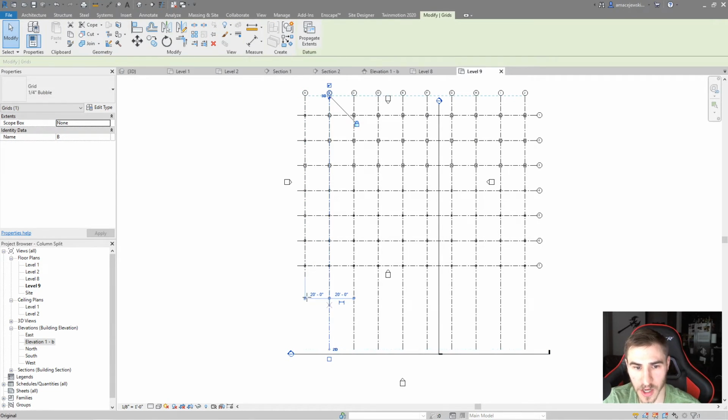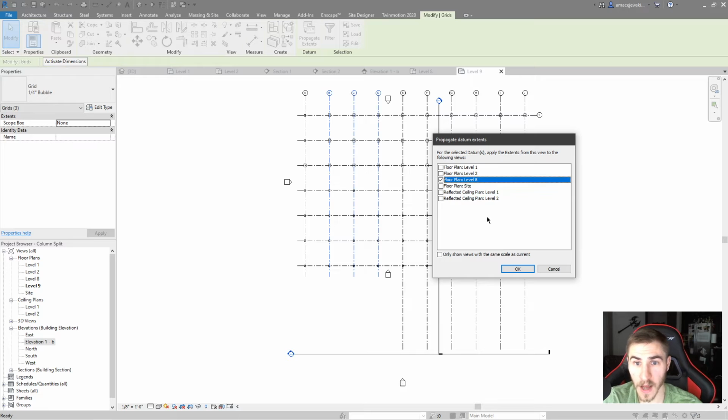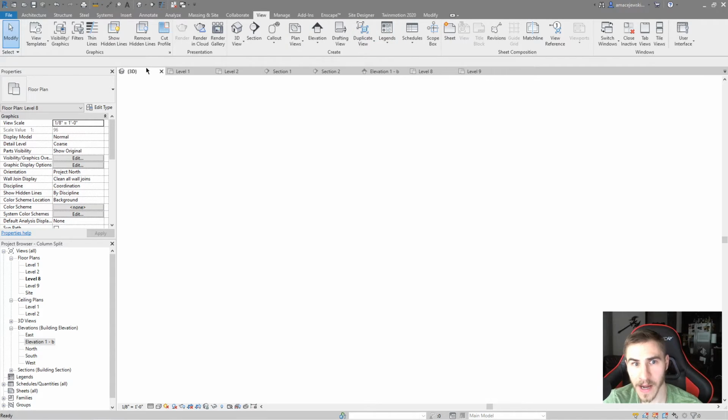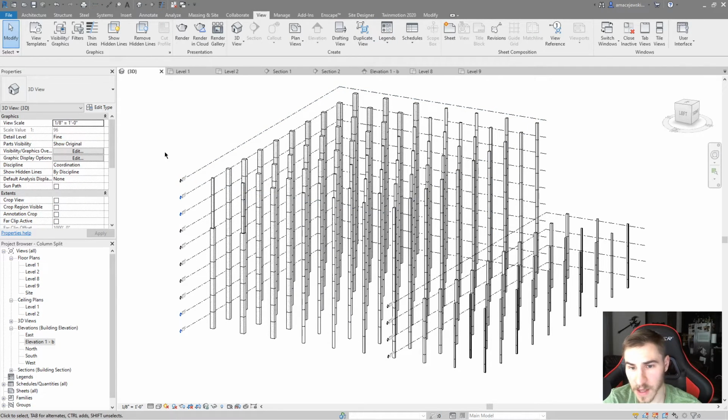Now, I'm going to go ahead and make this change for all of them, and you can see that it works just the same for any other view. And I can choose multiple grid lines at once and do this in any view. I can choose all 3 of these, Propagate Extents even from level 9 now. I can choose level 8, hit OK, come back to level 8, and I can see it's exactly matched and perfect. And this is not affecting 3D. This is only affecting 2D. So in a sense, if I come back to 3D, if we could see grids, they would fill the full extent everywhere, except over the garage where I'm able to pull them down because of the direction they're running.